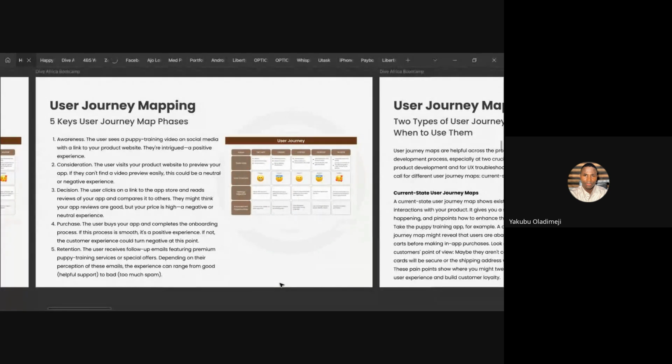So the other one is the purchase level. The action is the purchase, whereby the user sees buy your product or gets to download your app, and completes the whole process, having a smooth process, a positive experience, and a good user experience.